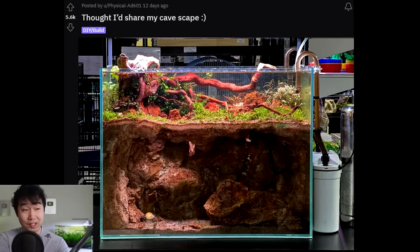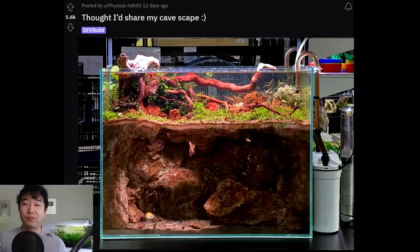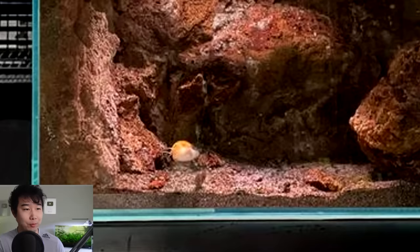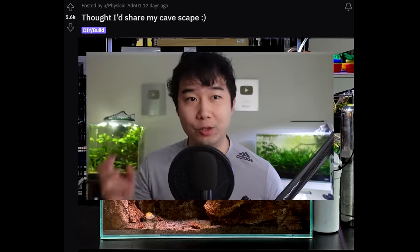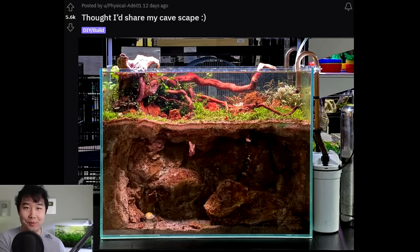I think there's some holes just letting the light hit part of the cave. Blind cave tetras would be crazy. Any sort of Corydoras, dwarf sucker-mouthed fish — that would fit the theme so well. I don't know if this tank is big enough for glass cats or blind cave tetras, but if it was, damn. Right now there's like an apple snail under there. I think it's still cycling. That would be shrimp heaven as well. You get a rare glimpse into the actual shrimp dimension. This is where the shrimp dimension resides. It's incredible. The possibilities are endless.